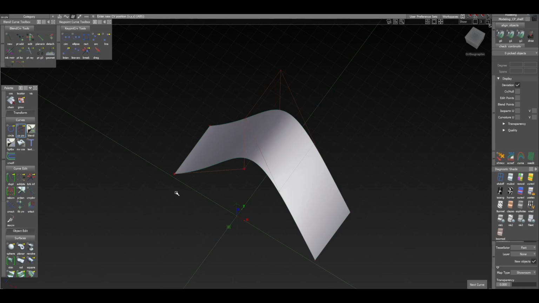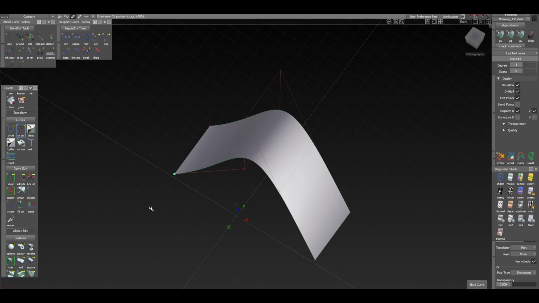Okay, so I have Alt and Control held down, and I'm going to click along this edge, and as I click and hold down the mouse button, I've got the CV that's locked in this trajectory on the edge of the surface. I'm going to drag this CV so that it snaps all the way. It doesn't actually snap, but it's going to just end up at this corner, the furthest most corner point area here.